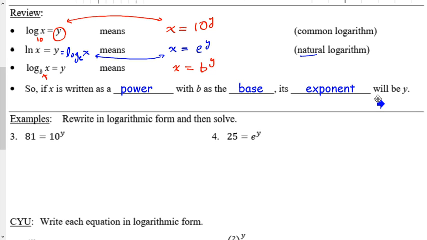So as we look at question 3 and 4, we can see they are exactly the same as questions 1 and 2. So we want to rewrite these in logarithmic form. So now we want to go backwards. If I have an exponential form like this, how do I work backwards to be the logarithm? So let's go backwards here. Y is the exponent. Y is a logarithm. So y is equal to the logarithm.